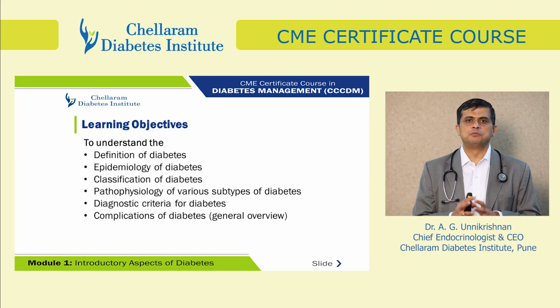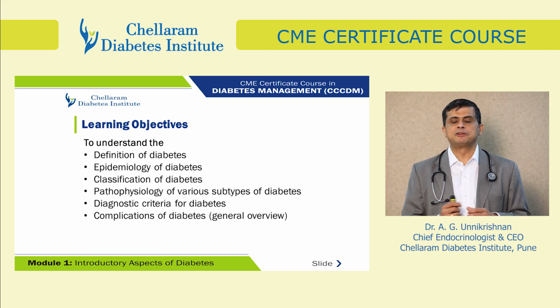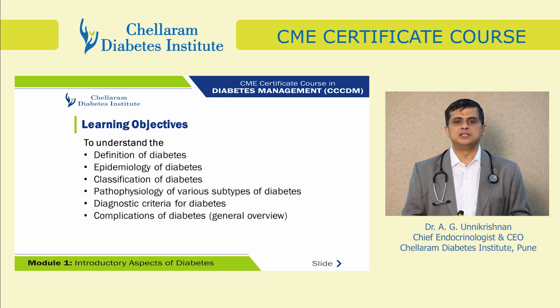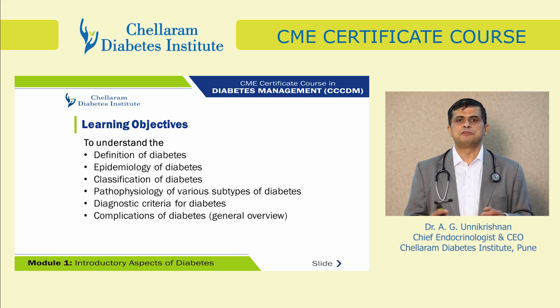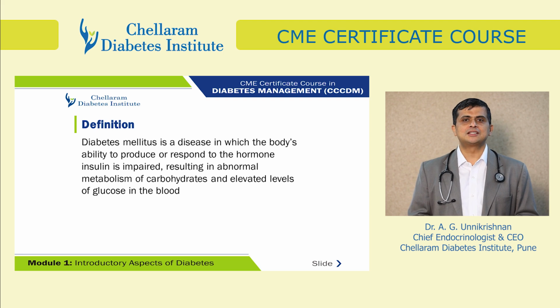Let's go on to the learning objectives of this course. The learning objectives are to understand the definition of diabetes, the epidemiology of diabetes, the classification of diabetes, the pathophysiology of the various subtypes of diabetes, the diagnostic criteria for diabetes, and of course, a general overview of the complications of diabetes. This slide shows the definition of diabetes.